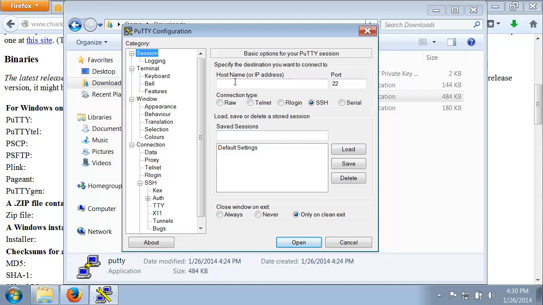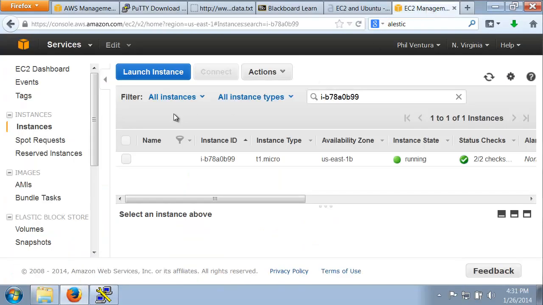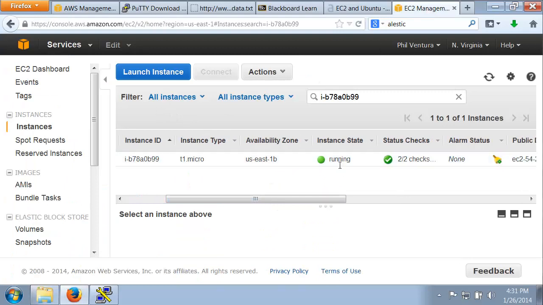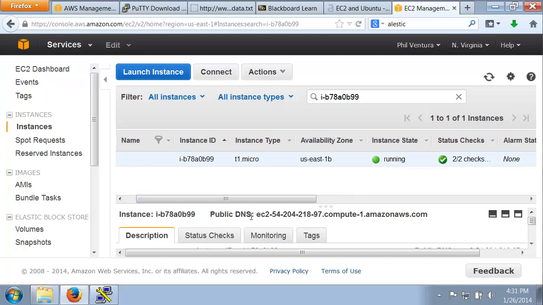Then I'm going to come into here. Now we can set up the basic information for logging in. Okay, for all of the Elastic images, the default user is named ubuntu, and you put an @ sign. Then what you need is the actual IP address. Now, to find out the IP address of your server is actually pretty easy. Once the server is actually running, we can go back over to our instance manager, and you see now it has finished. It in fact says it's running. So if I click here, it mentions the public DNS. That is the address of your server. That's the address that you want to use.